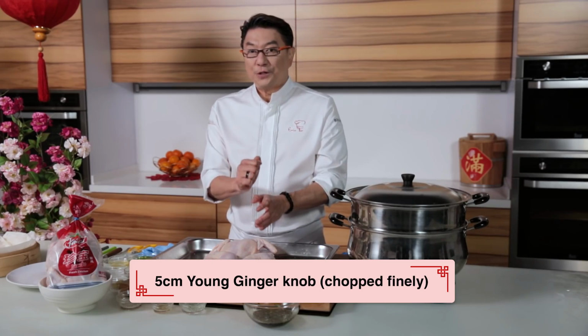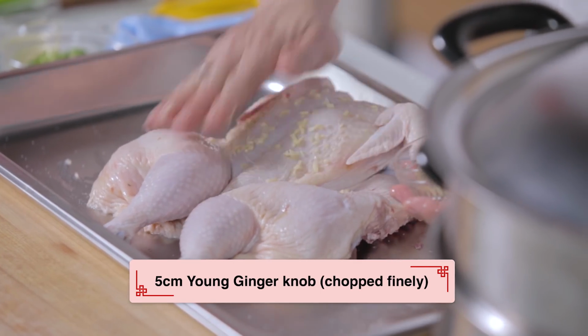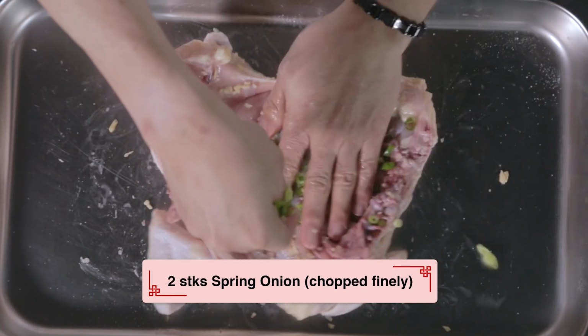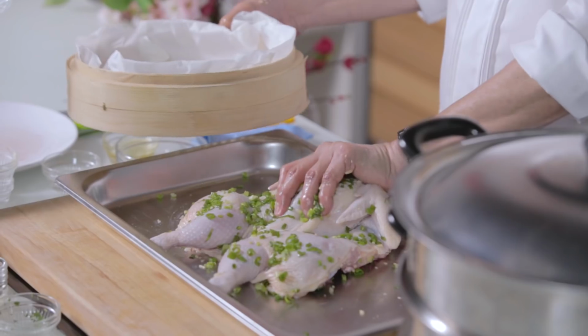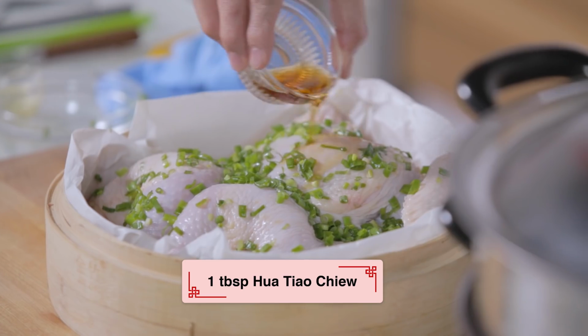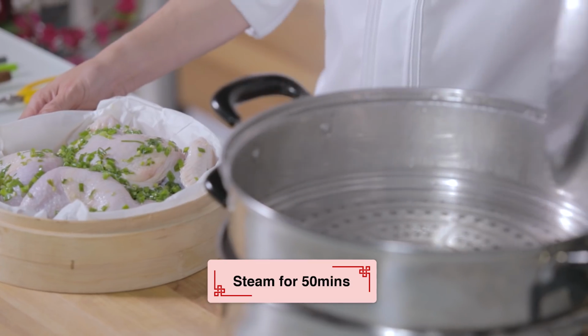And now we'll marinate with ginger, and spring onion. So right now I'm going to add the 花雕酒 and the rose wine. So we're going to put it in the steamer for 50 minutes.